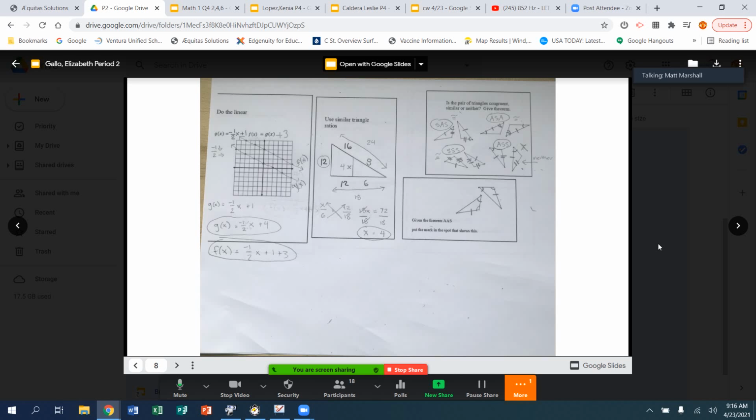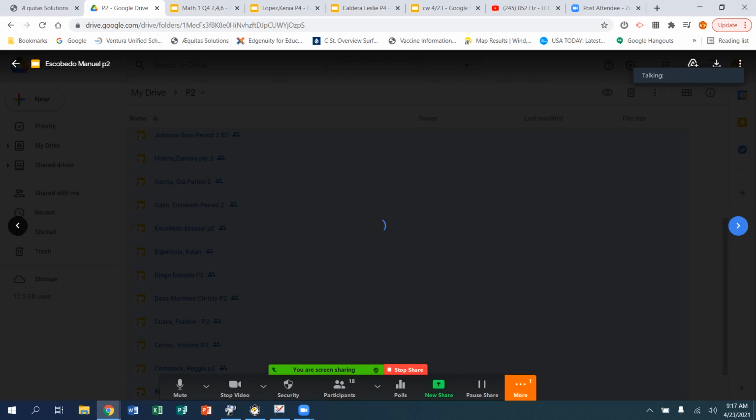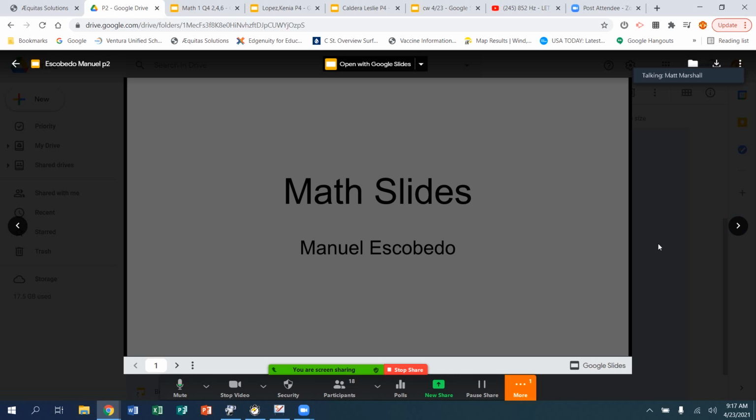Yeah, that's a big concept. You graphed this perfect. You graphed the G1 through +1 on the y-axis, and the new one got moved up 3 boxes. Perfect. Going through 4. Good job, Elizabeth. All right, Diego, are you out there? Manuel, are you out there? Yeah. All right, Manuel. Do you want to do it on paper?